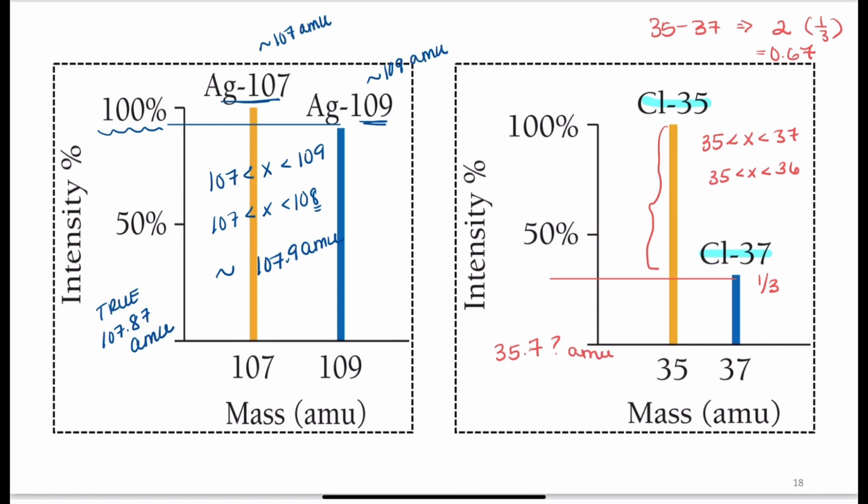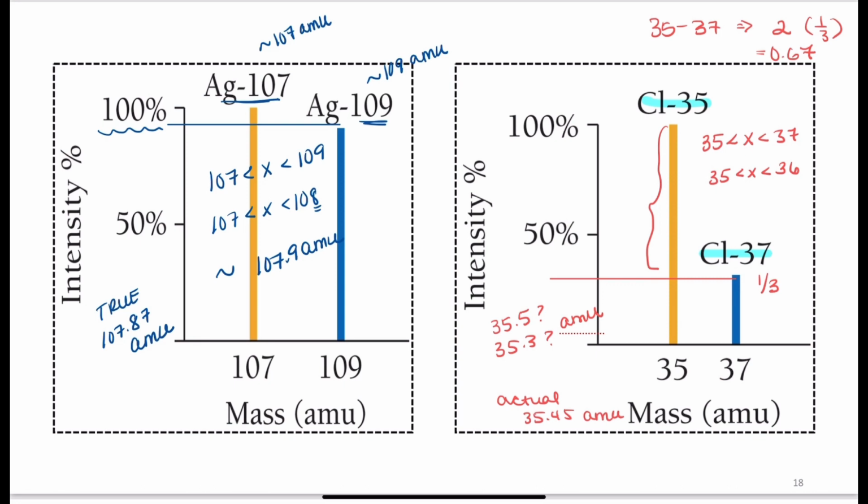But then I look and I'm like, actually, that 107, 109, I guessed 107.9, and that's actually pretty close. The chlorine 37 is actually a lot lower than that. So maybe 0.7 isn't low enough. What if I said 35.5, 35.3? These are good guesses, and I would give you full credit for this, okay? Now, the actual is 35.45. The most important part is realizing that it's not going to be near 36. It's going to be closer to 35, but it will still be between the two. The 37 still does have an impact on the mass of the overall peak, but it is closer to 35.